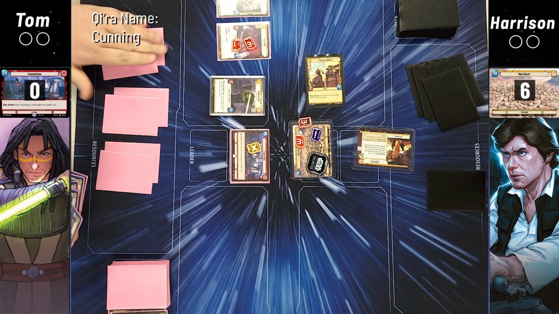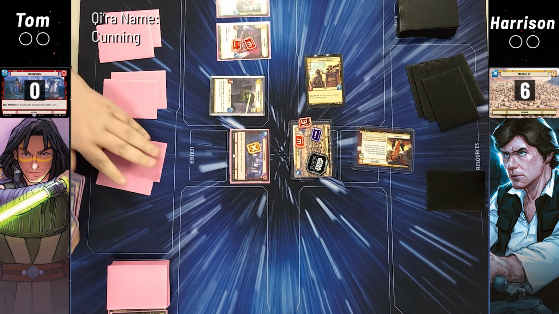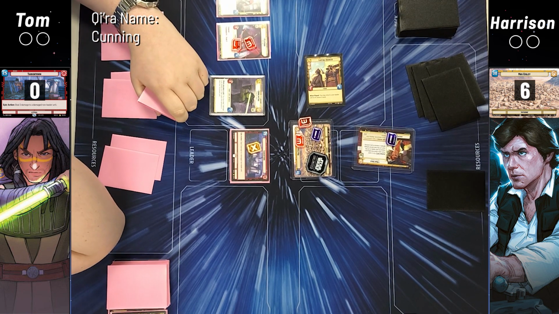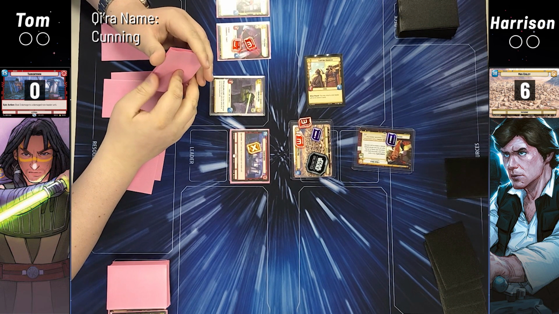So he could take out this Plo Koon with Cantina Bouncer and still keep his Bouncer alive. Probably a good idea because that's 6 damage coming in. And here we're seeing him defeat a resource.